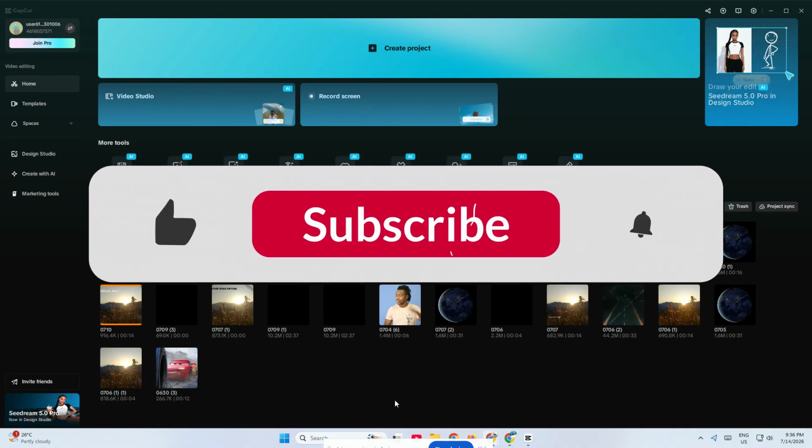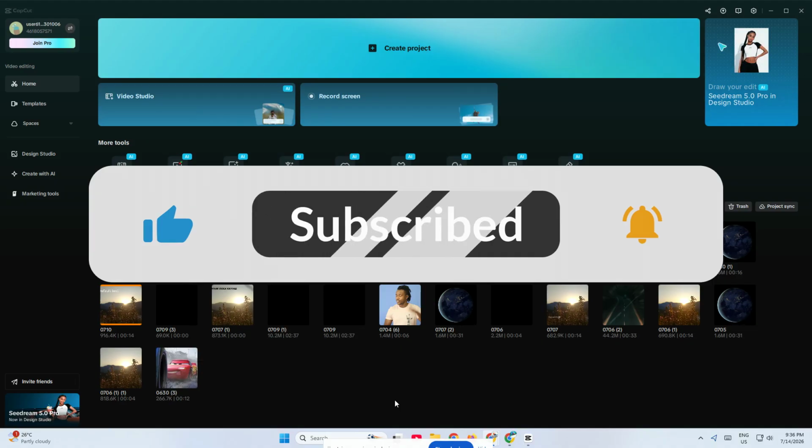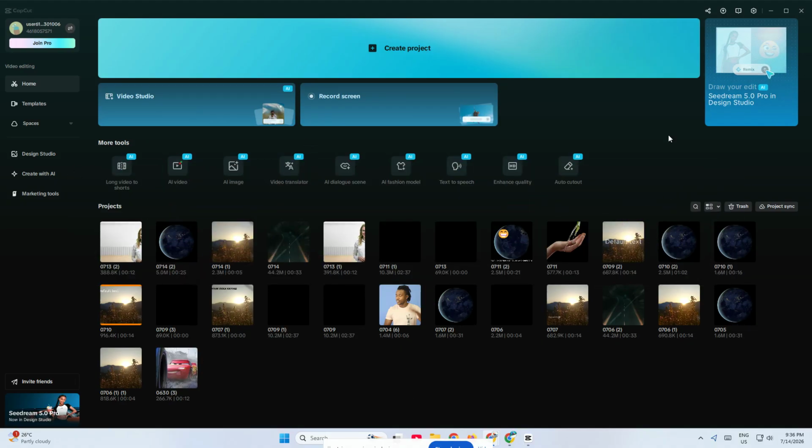First, open the CapCut desktop app on your computer. Once CapCut is open, take a look at the top right corner of the screen. You should see a row of icons there, and what you want to find is the update icon. It usually looks like an arrow pointing upward inside a circle. That is the button CapCut uses to check for updates. Go ahead and click that update icon.